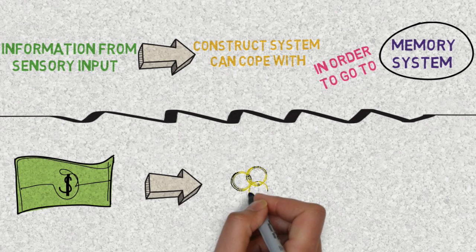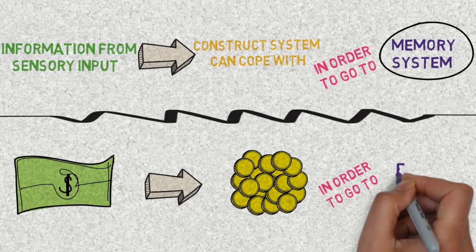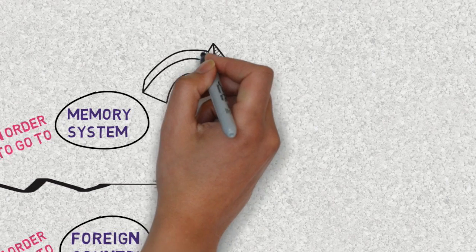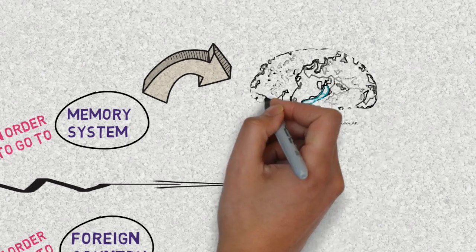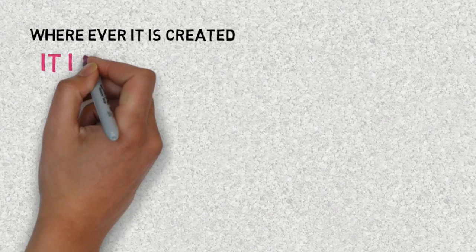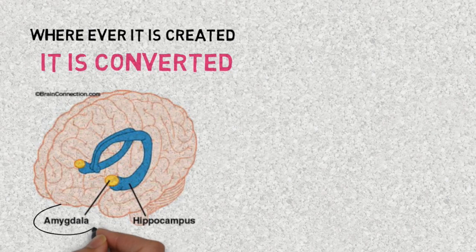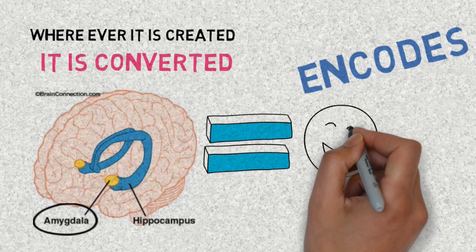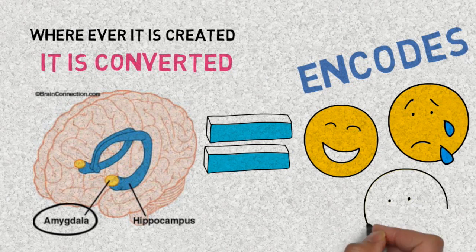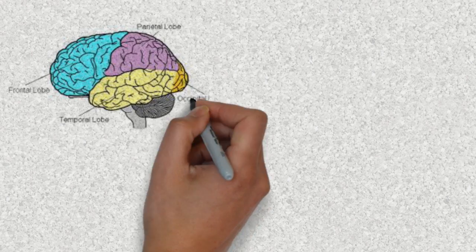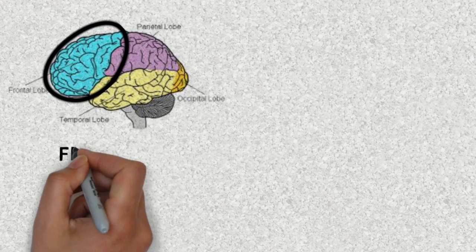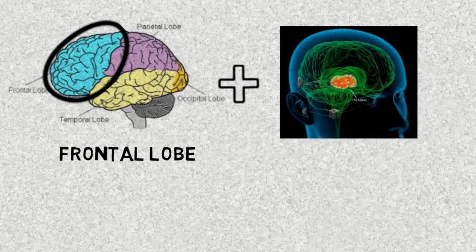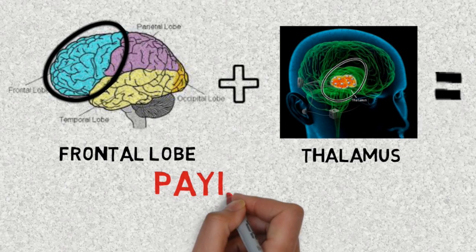Think of this as similar to changing your money into a different currency when you travel from one country to another. And all of this information travels to the hippocampus to be assigned to one memory. And as to where the information is encoded, wherever the information is created in the brain, that is where it is converted. For example, what you feel in reaction to a situation is created and encoded in the amygdala, which is the part of the brain located in the cerebral cortex that is responsible for your emotions. As I said before, paying attention is crucial to encode properly, so the frontal lobe, and specifically the thalamus and the temporal lobe, are vital to encoding because they are what makes you pay attention.